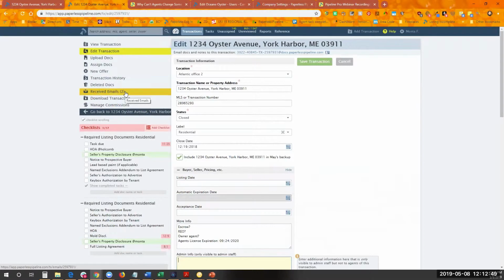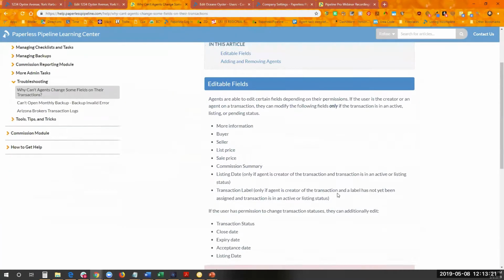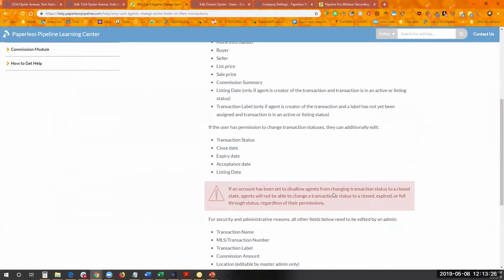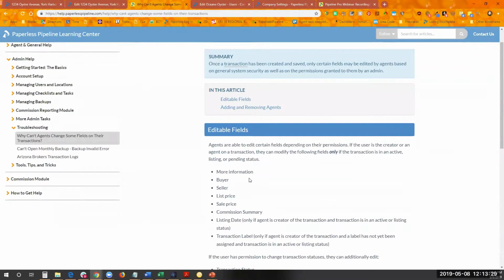Okay. There are also several fields that agents can either only enter when they're empty or enter when they're creating the transaction. In some cases, they can't even see the information later. Actually, is that true? I think they can still see it all. It's mostly about editing it, not being able to edit it once it's been entered. But all of those rules are here over on our article, and I refer to this regularly because it's a bit of information to remember exactly who can do what and at what points. But it's a little elaborate.